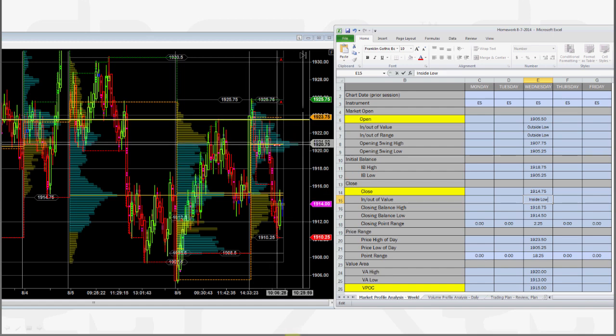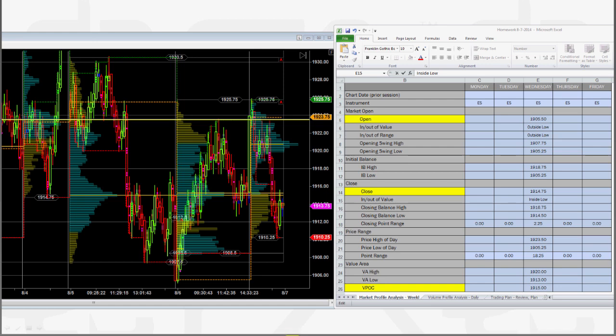Let me see if I can get a visual here for you. Yeah, I can. You know what? I'll just write it down and I'll give it to DB to put out there for you guys. It's just something that came to me. Let me find a day where that was true, where there was a low volume area at IB. Hang on, just let me take a look.